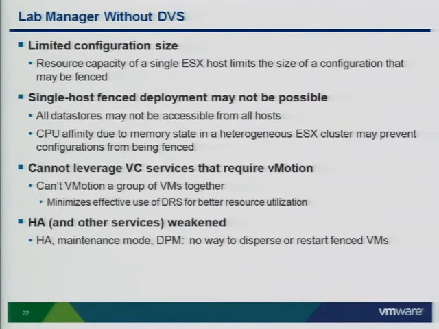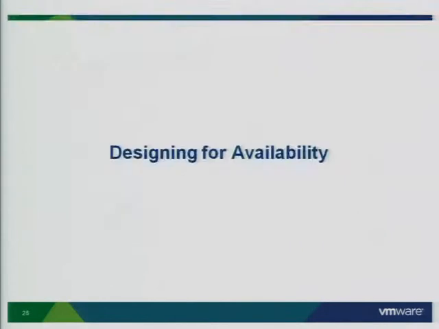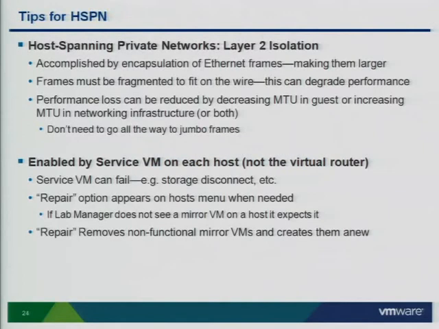Now, this has a small overhead that's associated with it. Let me skip ahead here real quick. The overhead that it has is a small increase in MTU. I believe it's 24 bits. You don't have to go to jumbo frames to have it work. But in order for the layer 2 isolation to work, you need to increase the MTU a little bit to avoid Ethernet frame fragmentation.